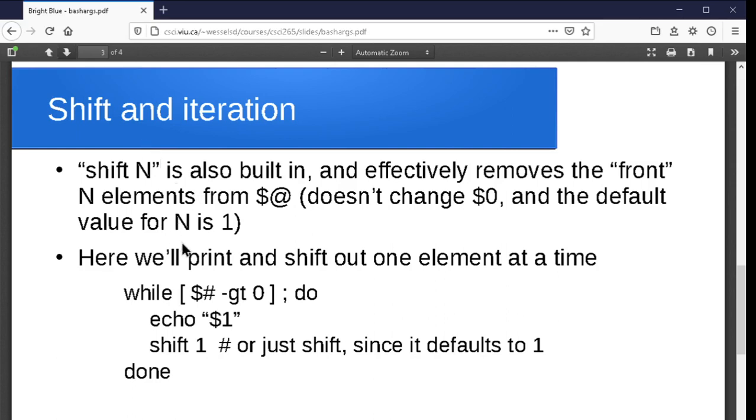So what we can do if we want to cycle through all of the arguments without bothering to look up how many there were first, you can use something like this. We'll say, while the number of arguments remaining to be processed is greater than 0, we'll do whatever we want with the current argument, the front argument, so we'll just print it out for now, and then do a shift, or a shift 1. And that will effectively discard the element that we just looked at, kind of like a way of popping off the arguments at the front, or dequeuing the arguments at the front. And so again, this is one technique that you'll see used fairly often for just working your way through the list of arguments one at a time.